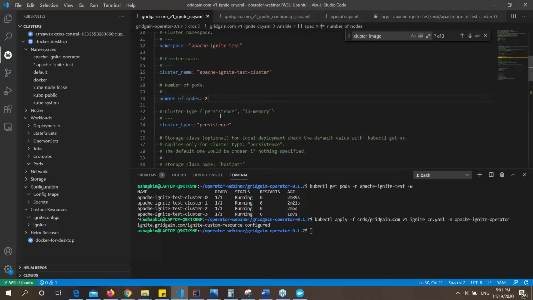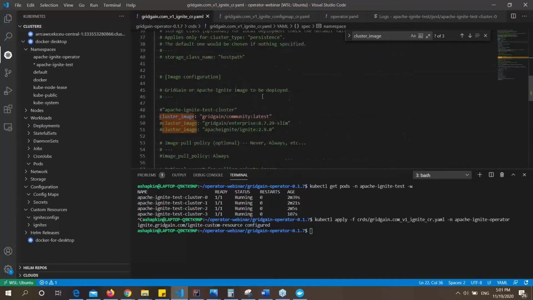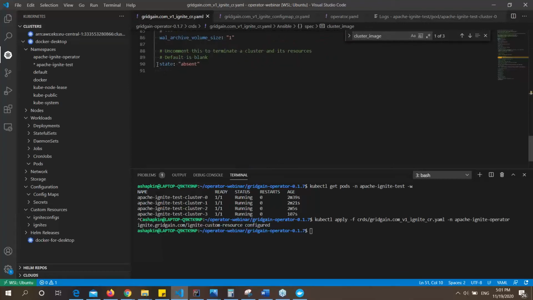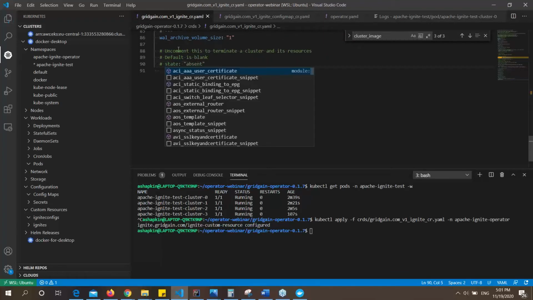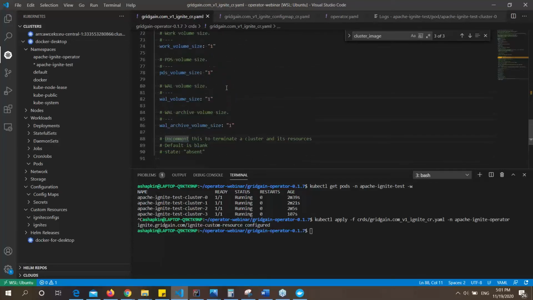I will say that, okay, I need 2 nodes, and I would like to deploy this cluster to another namespace, say Apache Ignite test v2, and I need to change the cluster image parameter to Apache Ignite 2.9.0, and I don't want to have my cluster terminated, so I need to comment the state.